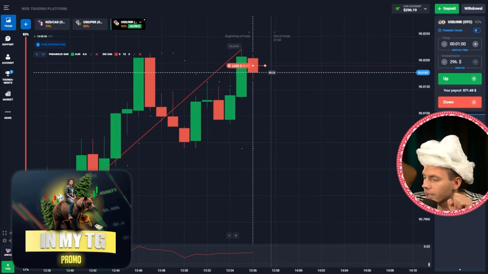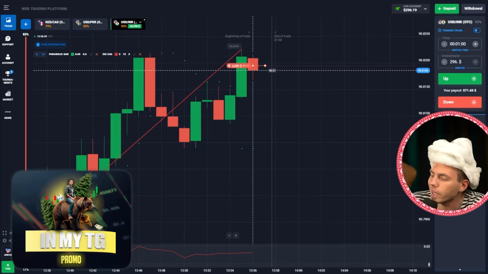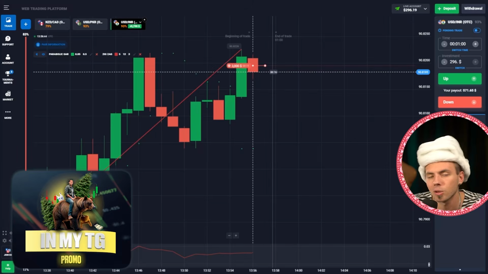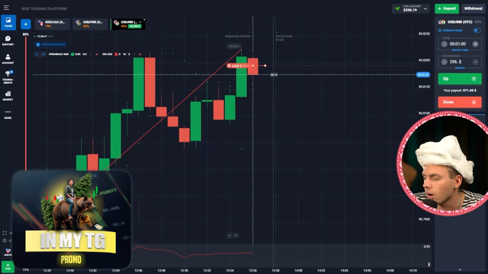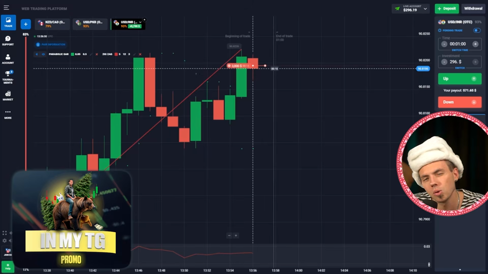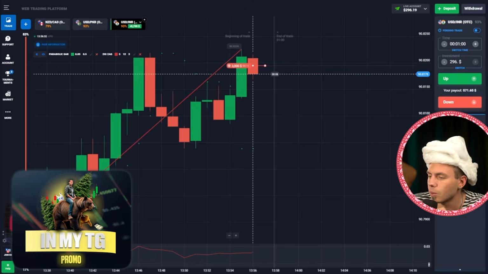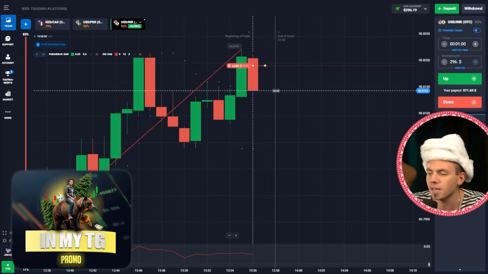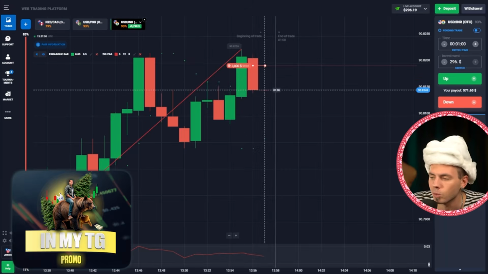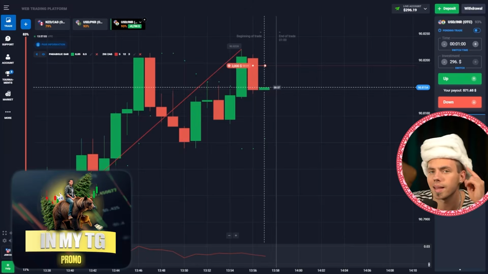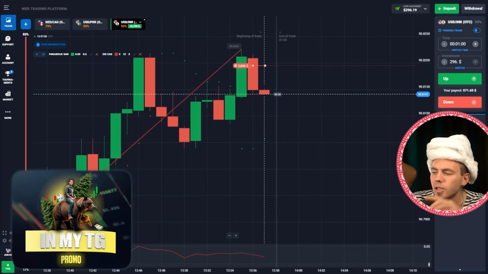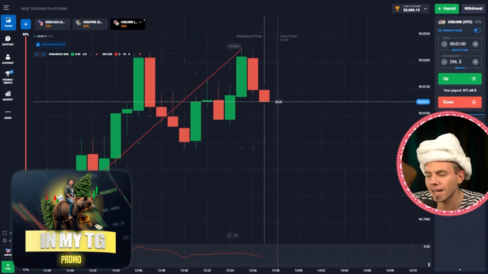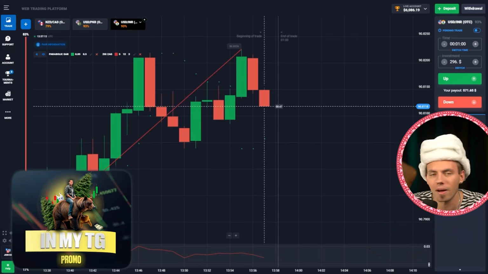And here we also picked a very cool moment, and we expect a pullback down to remove the local overbought zone, which normally happens with high volatility markets. Once you reach the overbought zone, you need to cool down a bit. That's basically why we opened the sell trade, and I guess this will bring us very cool profits right now. Guys, if you are thinking about the amounts I'm working with, you should keep in mind that all we do is analyzing, working with indicators and facts, and we got, by the way, our trade closed with more than $5,000.